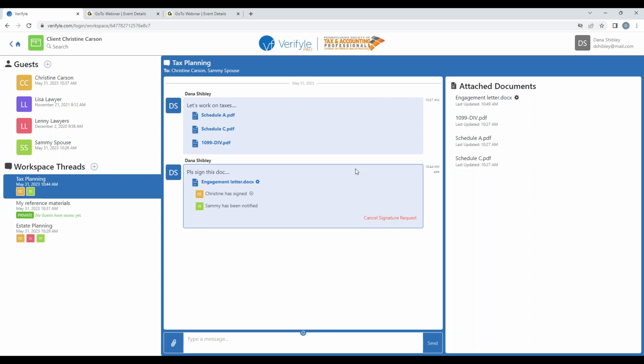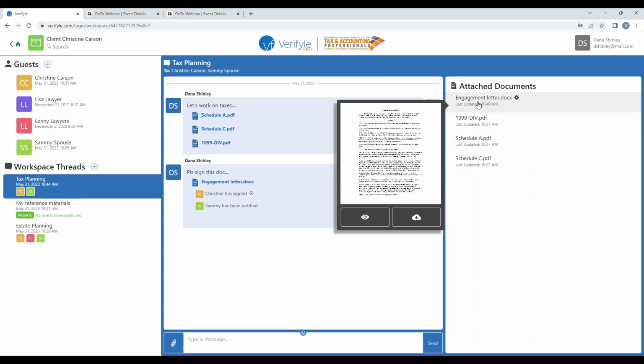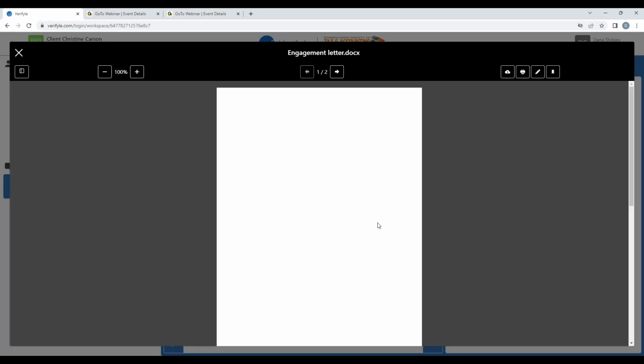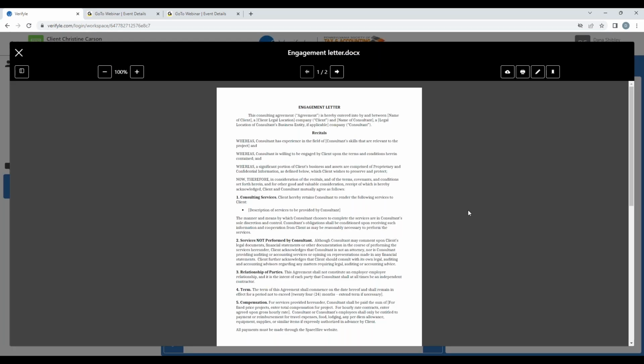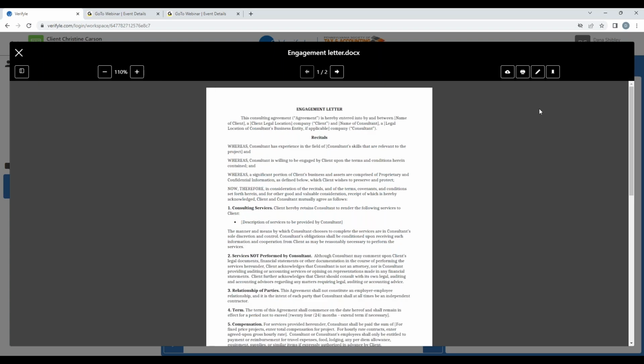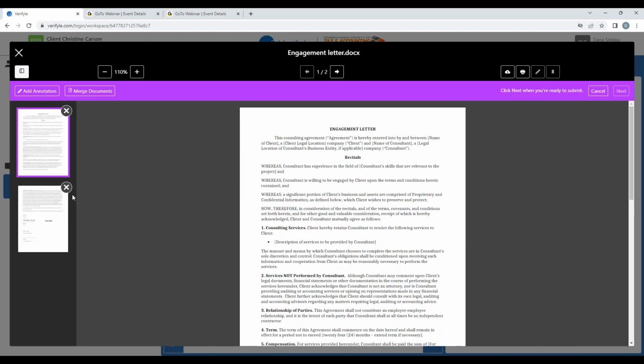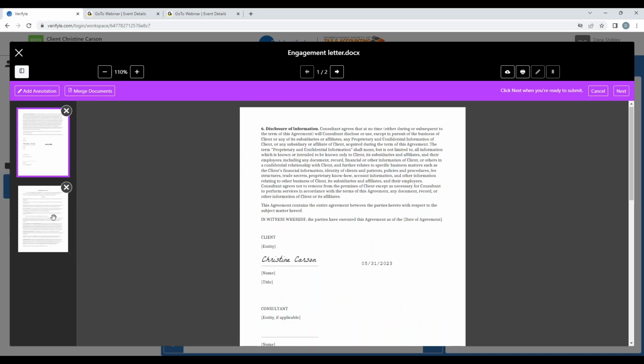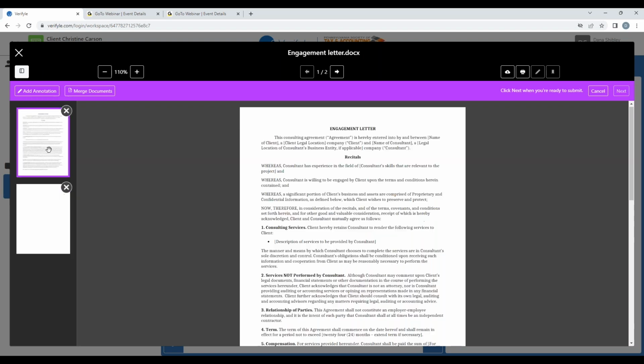Okay. All right. Another thing you should know is that for any document inside of Verifyle, if you go ahead and you preview it, you get unlimited editing capability inside of Verifyle. So let me enlarge this. And then if you want to access editing capability, click on the pencil symbol right here. And that gives you the ability to click on the X to delete pages inside of any document. You can also change the order of pages inside of any document.